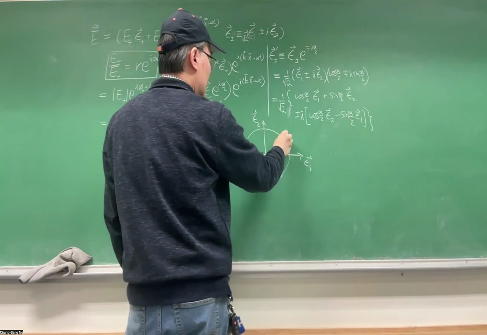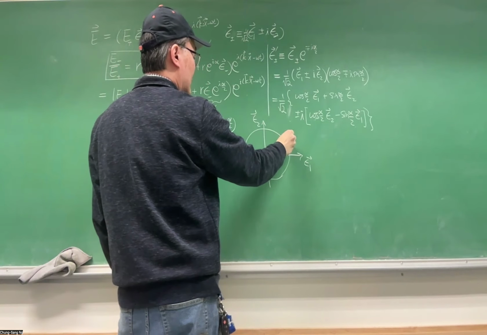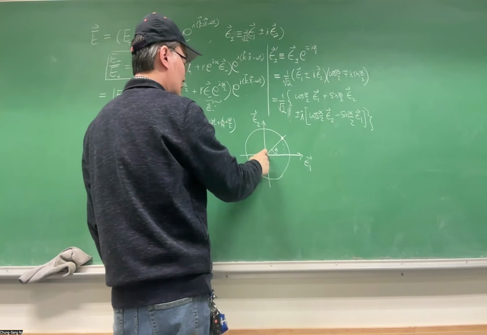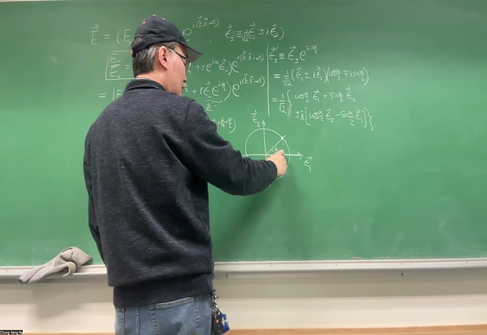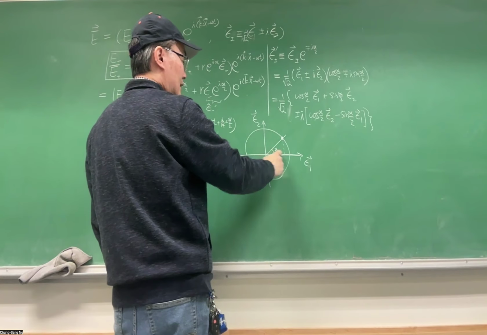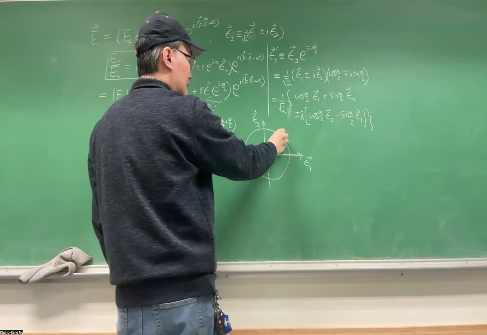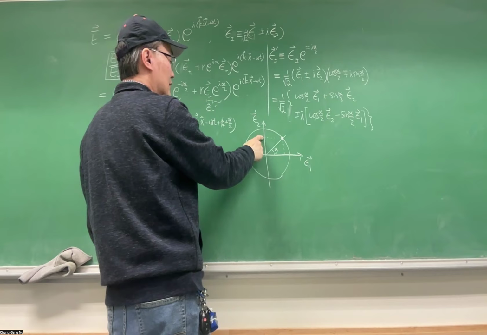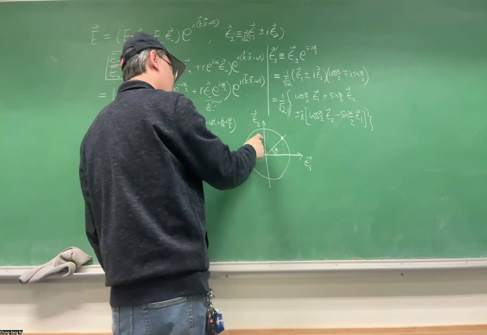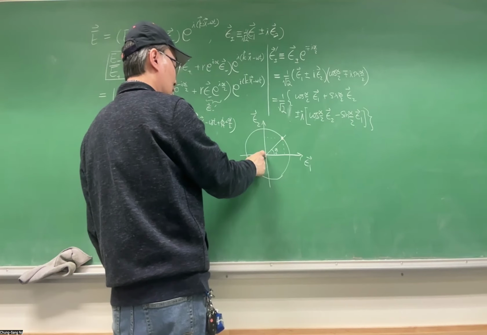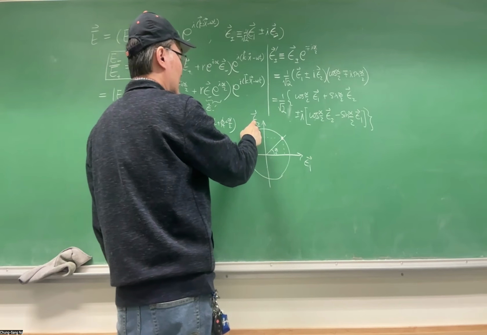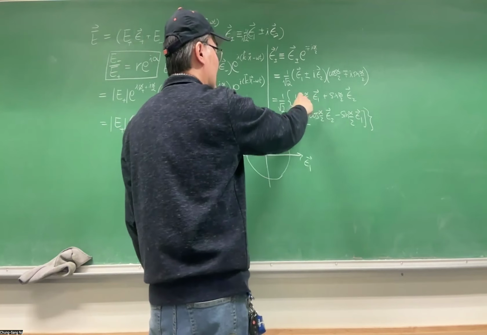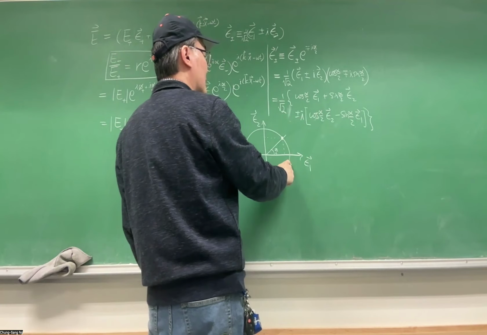So now you look at this point. This point has an epsilon component. This is just 1. So this length is cosine alpha over 2 in the epsilon 1 direction. And this projection on the epsilon 2 axis is sine alpha over 2, and so this length is sine alpha over 2, and that is along the epsilon 2 direction. We see that this one has the component cosine alpha over 2 in the epsilon 1 direction.